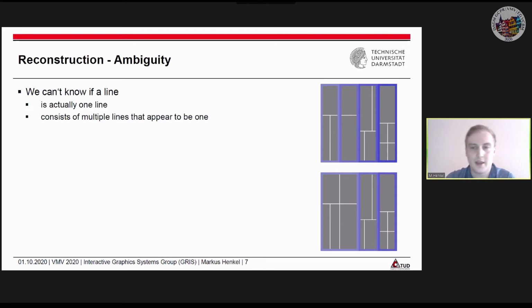So it could be a line, but it could also just be a coincidence. And as we've seen before, these different divisions lead to different subtrees that we can reconstruct. So in the top tree map, again, we assume that this left vertical line is a line, and in the bottom, we assume that it's just a coincidence. And this is not just tricky for the algorithm, of course, but even for us as humans, it's not clear which of the divisions is the correct one.